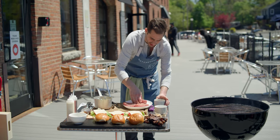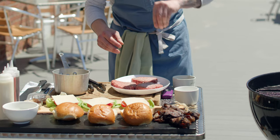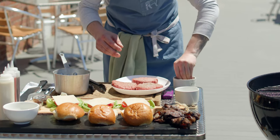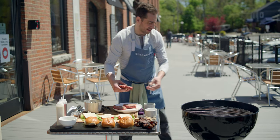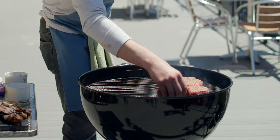And I'm gonna season both sides right now. Here we go. Plenty of salt and pepper. These are hefty burgers, and I'm only seasoning the outside. I'm gonna let all the flavor from the seasoning work its way in as they cook. All right, here we go. Onto the grill. Onto the hot side. That is one of the most beautiful sounds in the world.